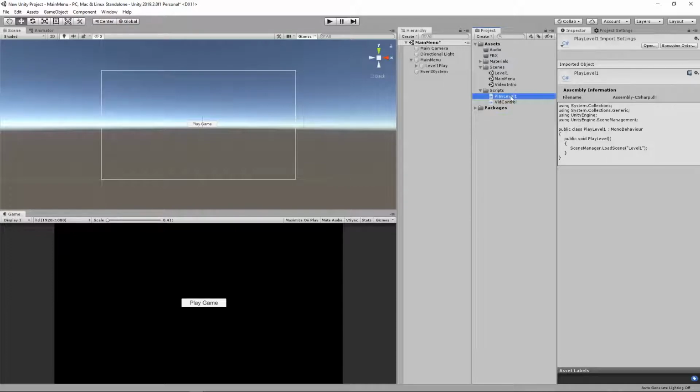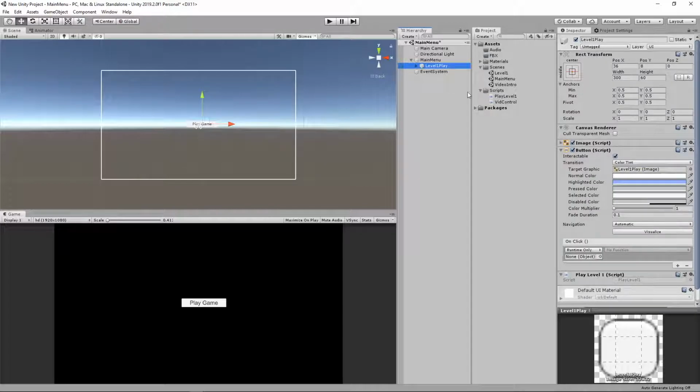So I'm going to drag this and put it onto the button. Now I could have put it on any object, but it makes sense to put it on the button because it's the script that controls pressing the button. Now down here it's saying unclick, do something, and what I wanted to do is run that script, and in particular that function in that script. So I'm going to drag my object and put it in here.